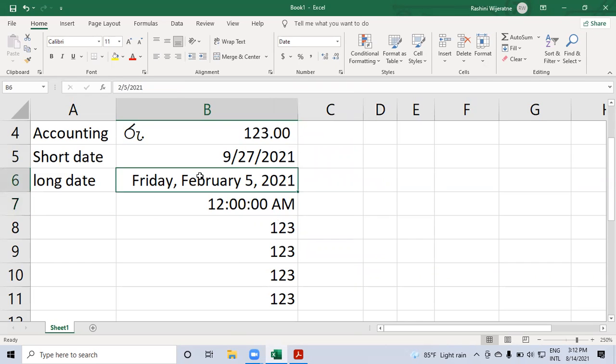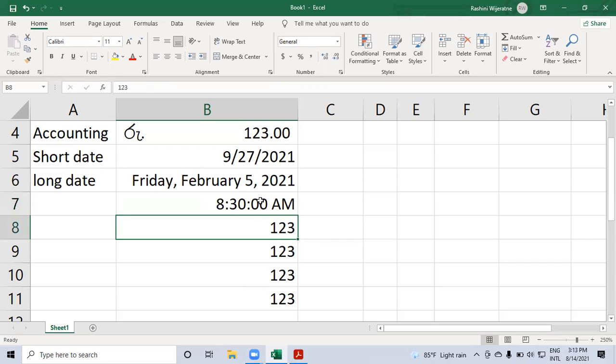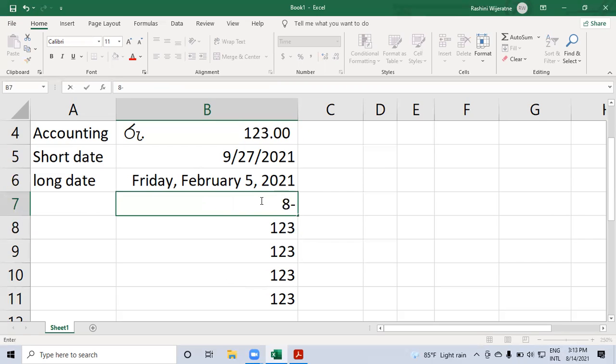Like the short date and long date were showing you the default date, which is in the 1900s, this shows you 12 a.m. Now, if you want to show a particular time, let's say you need to define 8:30 in the morning, you type 8:30. It will show you 8:30 a.m. If you type 8-30, it's not going to show you anything. So remember, when the time is being used, it's something : some value.